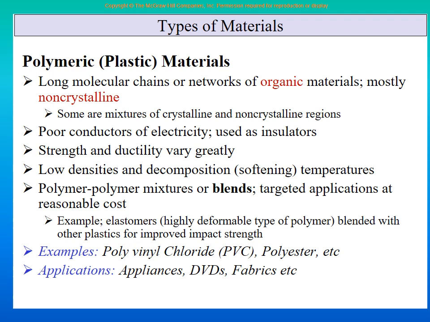So again, don't read below. You have done it in previous chemistry and so on. Can you give me a one sentence definition of what is a polymer? Metals, you understand now, right? Polymers. Don't give me names. You can say, oh, I know that something called PVC is a polymer. Something called polyester is a polymer. Yes, you are correct. Polyester is a polymer. PVC is a polymer. But what is a polymer?